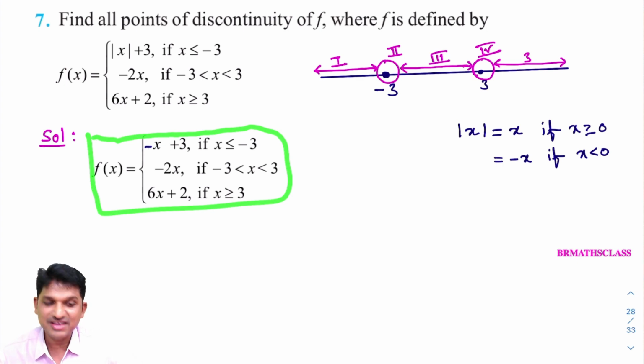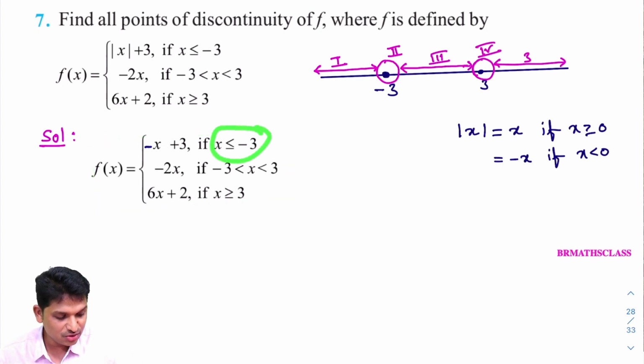In this, is modulus there? No. Here, as x is negative, in place of modulus of x, I wrote minus x. This is what we are going to do in all the problems today. In the 7th problem, the given function had modulus x, I rewrote it and removed that modulus function. That's it.